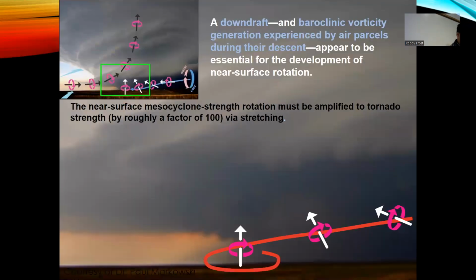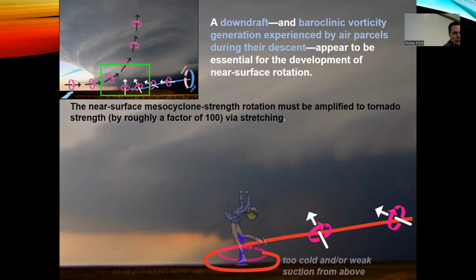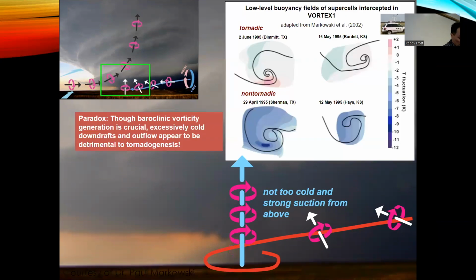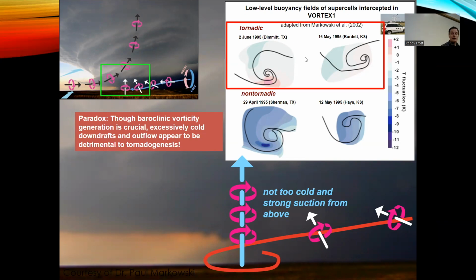Okay, that's fine. This is the old Markowski, Richardson et al., their whole version of it. Is your reorienting vorticity along the forward flank? Again, with baroclinic generation, it's a little bit more complex looking than that shows. But the point is, if it's not too cold, it's not too stable, you can amplify this into a tornado. Okay, that's been the primary school of thought for the last decade. And then again, you can amplify this stuff. Now, real world observations kind of bear this out. On the top, these are well sampled storms compared to what you're going to see day to day. Those are temperature or buoyancy perturbations.